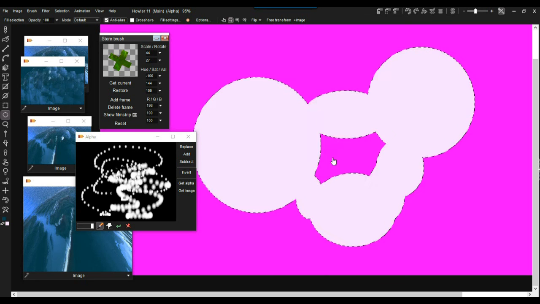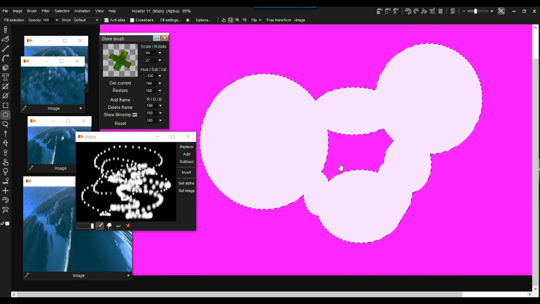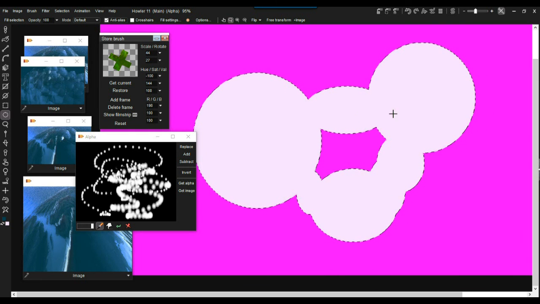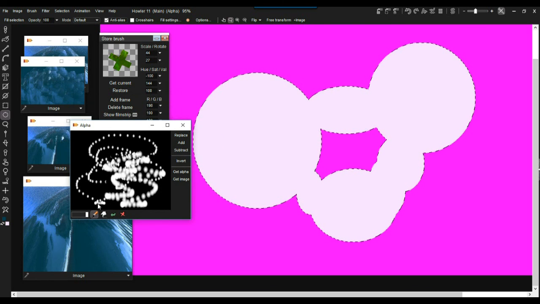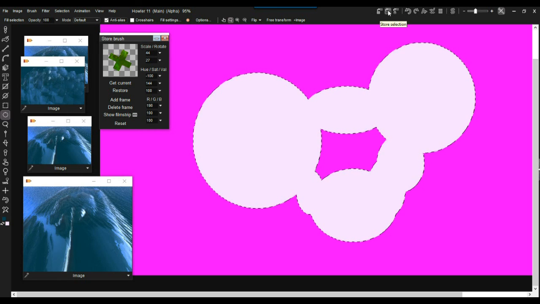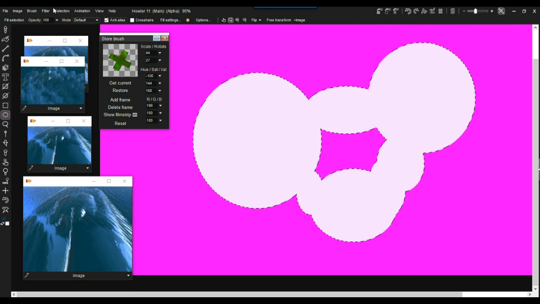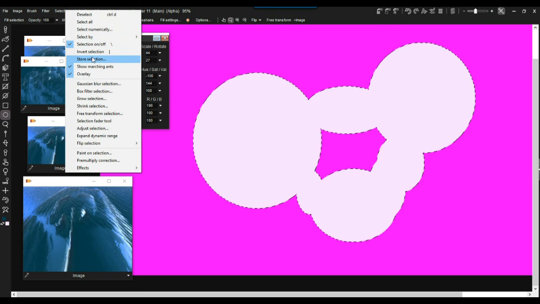With the control, you can shift it around. Just press and hold the control key so you can position it where you want it. And let's say you want to grab this selection, simply go here on that stored copy and say get alpha. Now you have a stored copy right there. If you needed that separately, you can always go right here. Right? That's the shortcut, store selection, there you go. And another option, of course, under the selection menu, store selection.